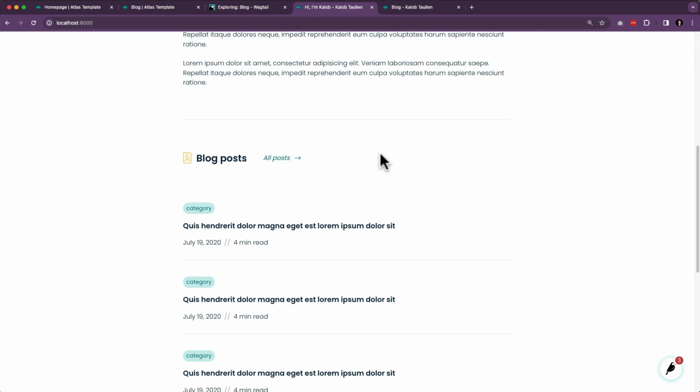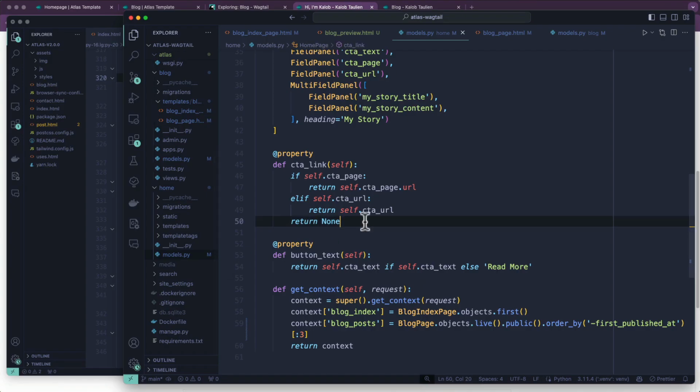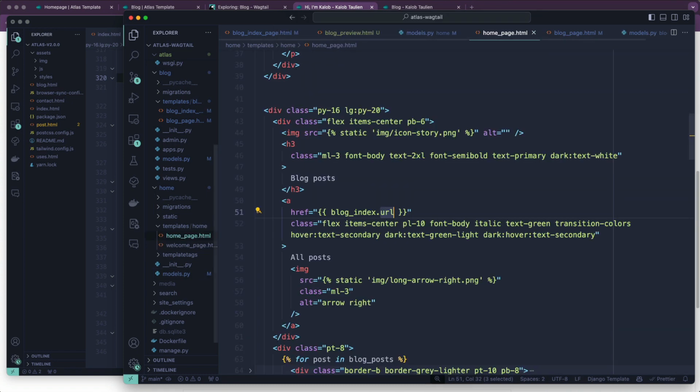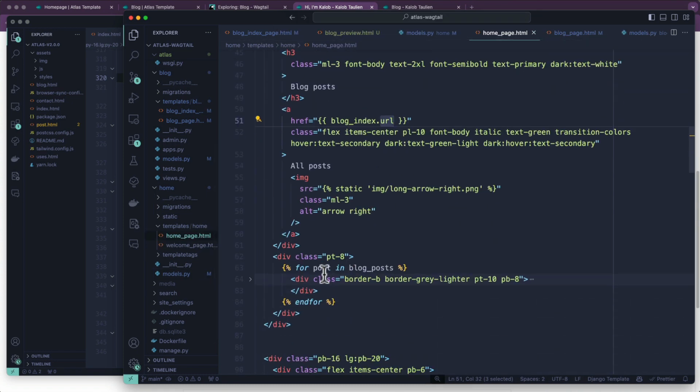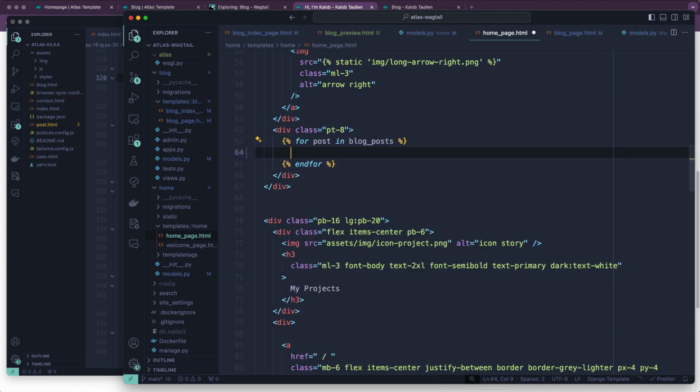And when I go into here, okay, 2 iterations. We have 2 blog posts, but the content hasn't changed yet. So now we're going to go into our home page and, for posts in blog posts, instead of all of this stuff in here and having to change it every single time, we can say include blog/preview.html with post=post, just like we did in our blog index page.